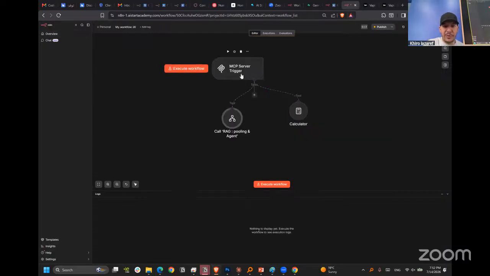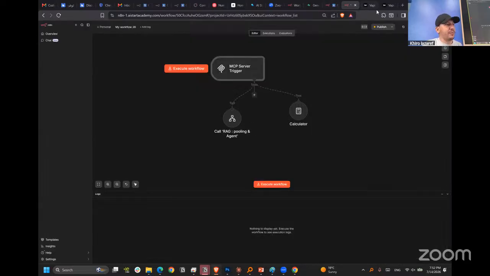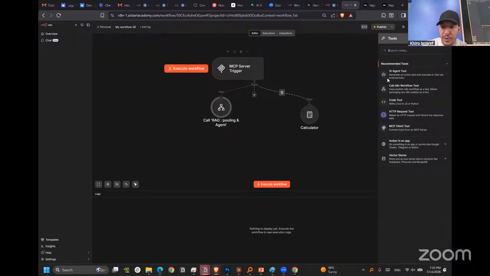We have our MCP server here. Our MCP has the production URL. We copy it and paste it in VAPI, and we provide tools for this MCP server such as a calculator, and we will provide the tool of our workflow. So what we did, we click on the plus and go to call n8n workflow tool.